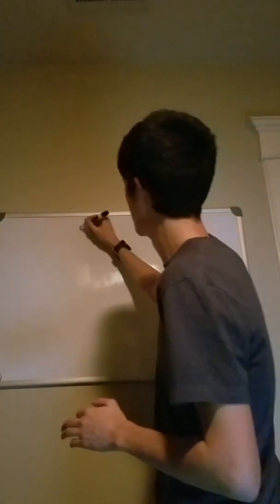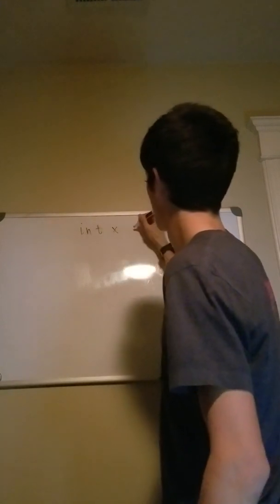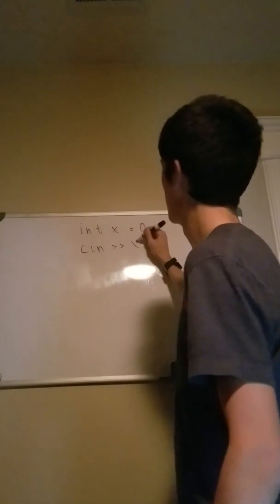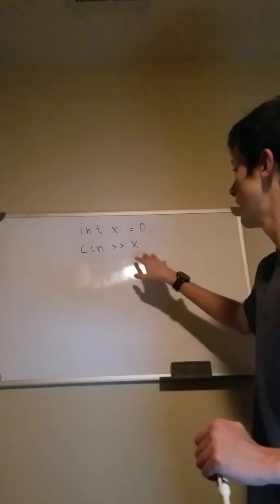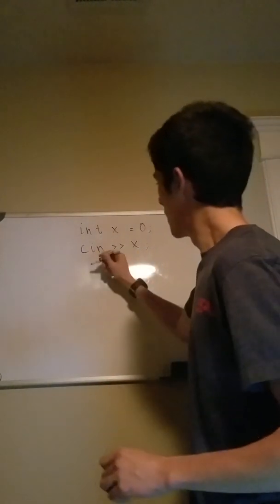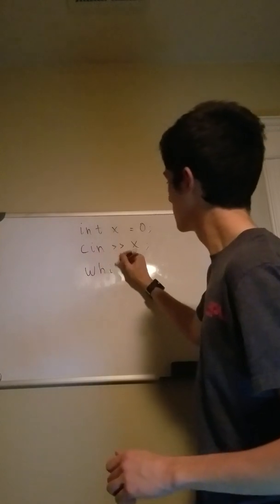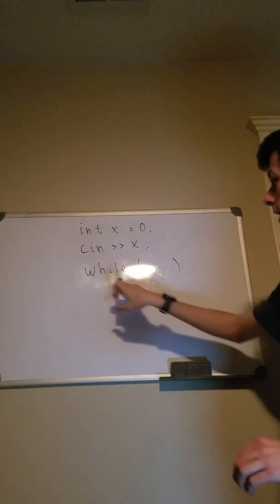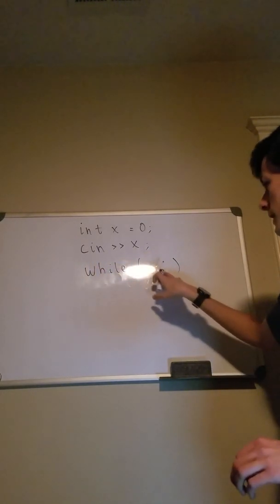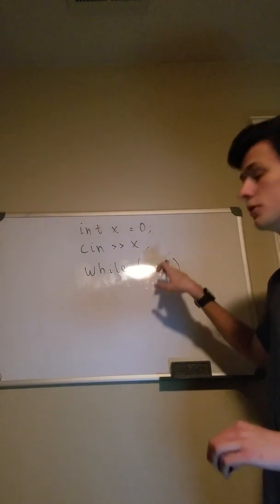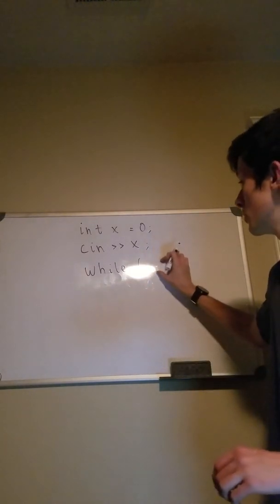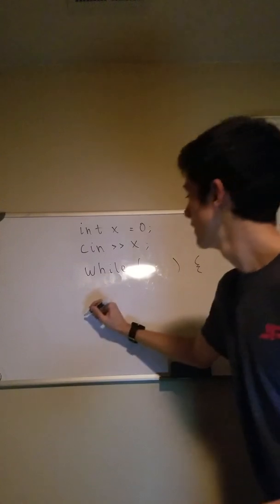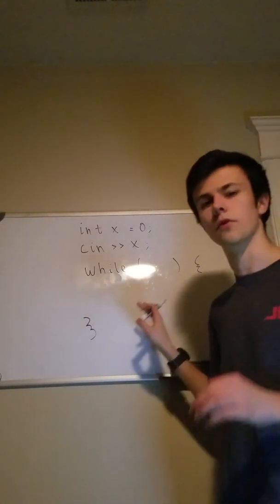So let's say we have the integer from earlier, the int x, declared with the value of 0, and then we're going to read in from standard in into that int, so it takes on a value that the user provides. Now we want to loop until a particular event. So we have our while loop. This is our syntax: while, and then inside here is our event, which will evaluate to a bool, either true or false. While this is true, we will execute whatever is inside the block. It kind of looks like a conditional, which we've worked with earlier.